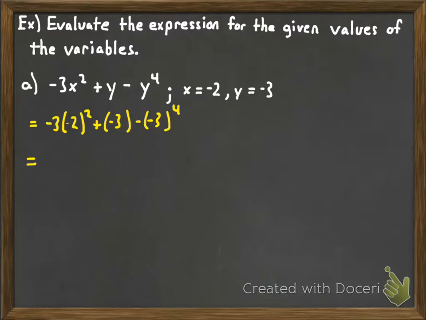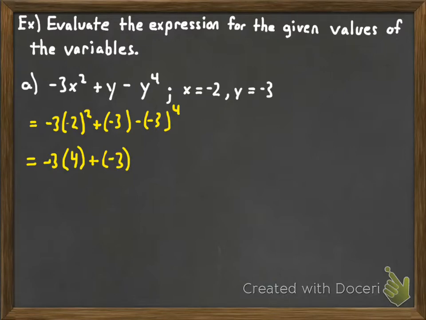All right, now let's scope out what we need to do here. There's nothing to actually do inside of any of these parentheses, is there? So we can go past the grouping symbols and go on to exponents, and we've got 2 exponents here. We're going to have to do negative 2 to the second power. Now, you don't multiply until after you've taken care of exponents, so we'll raise negative 2 to the second power, get 4, and then we'll multiply that by 3 on the next step. All right, nothing to do with this negative 3. We could write it as minus 3 instead of plus negative 3.